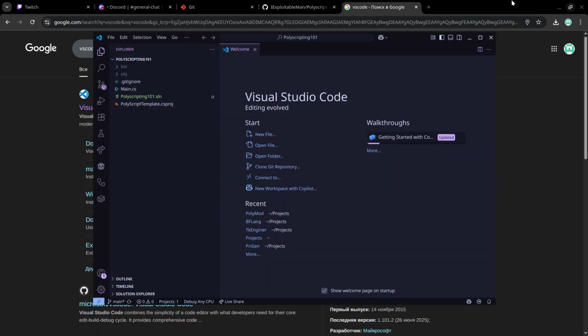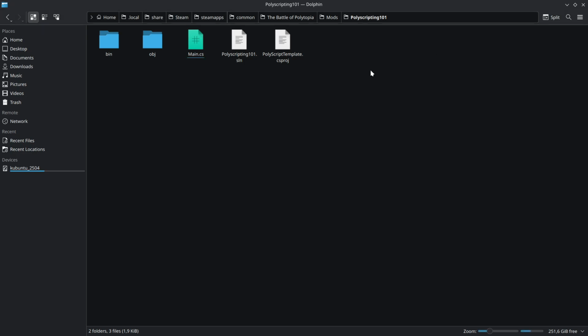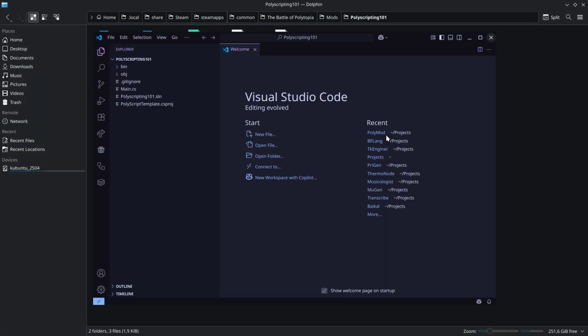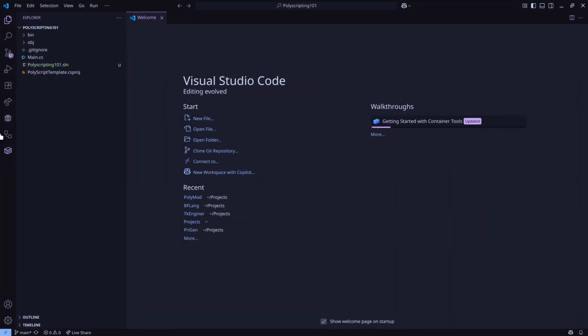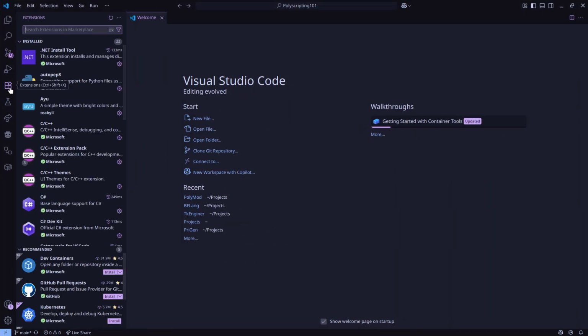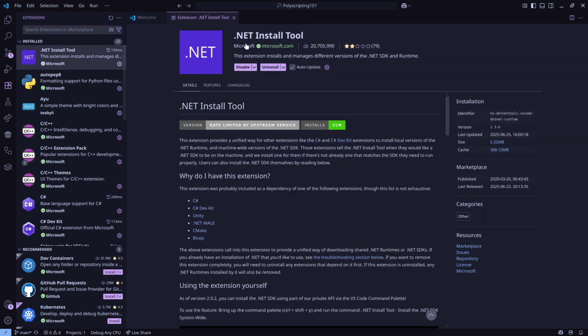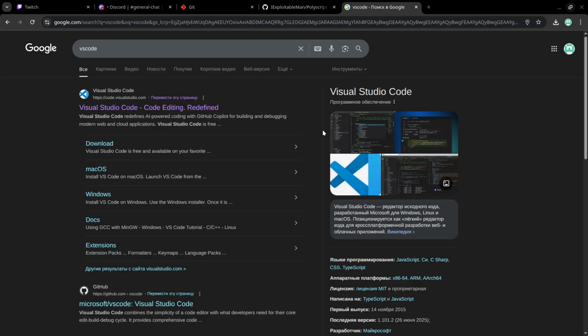I'm using VS Code. To use C# in VS Code, you should download this extension with two stars.